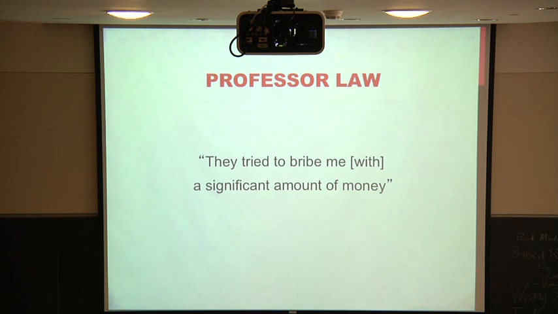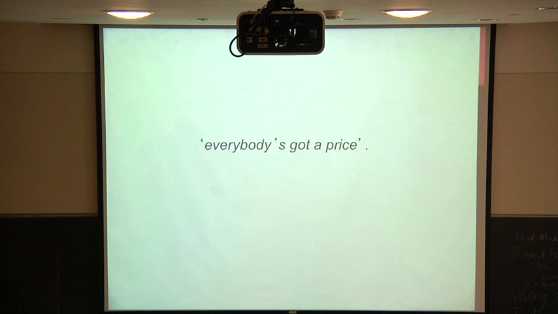Now, Professor Law sounds very noble and it's great, but he did later say that everybody's got a price, and that he calculated at what point he would have taken that bribe. And so, does anyone want to guess what he might have accepted the bribe for? How much money?